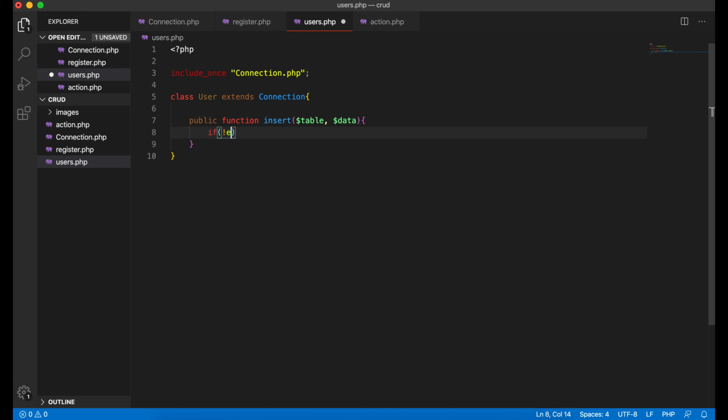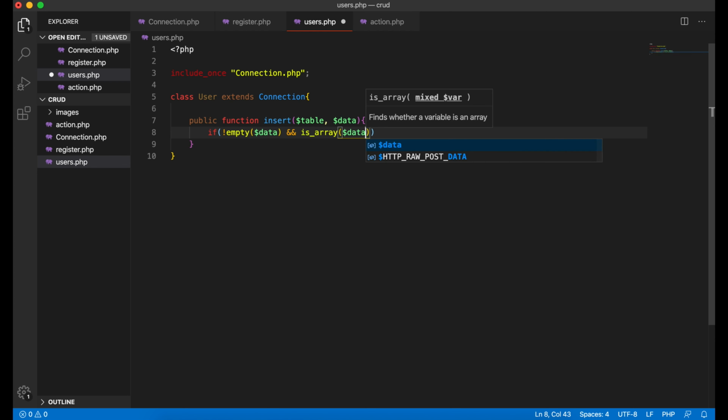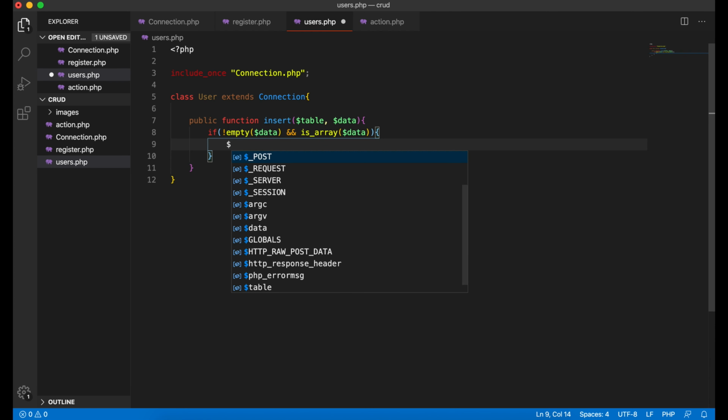If not empty data, and we will check if data is also an array. So if we have these conditions, then we will create here a variable.